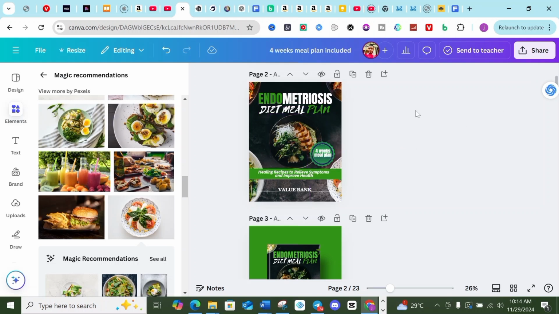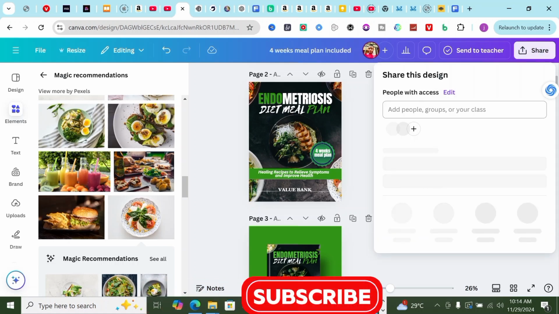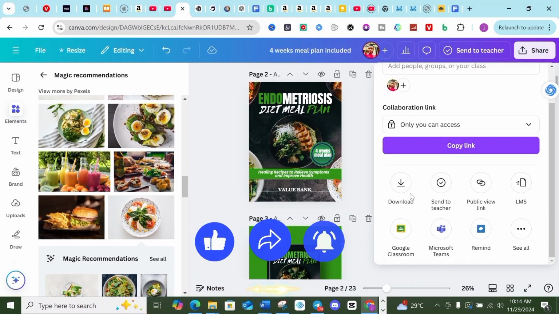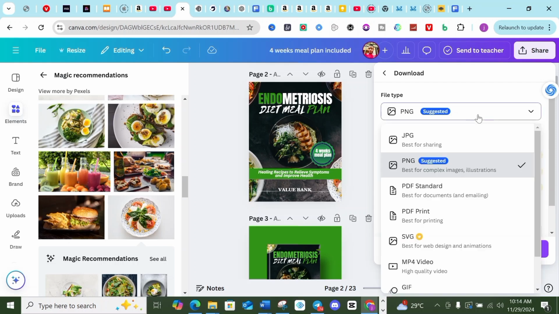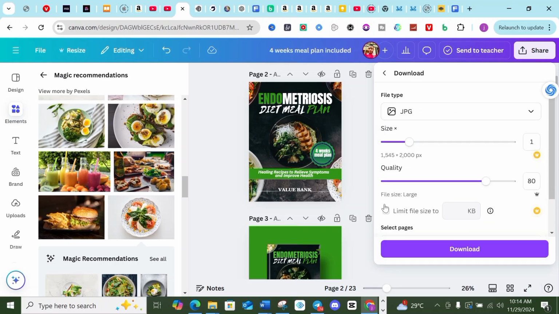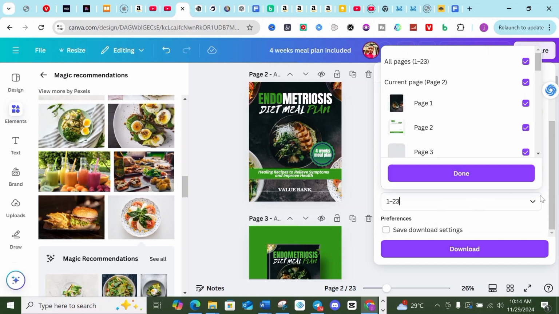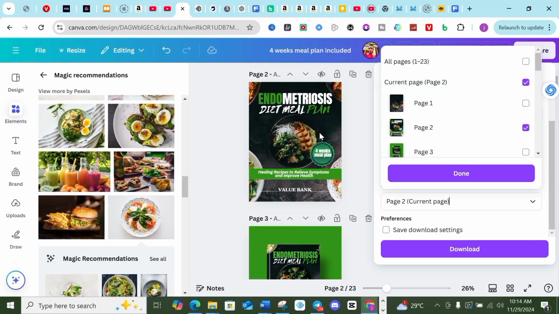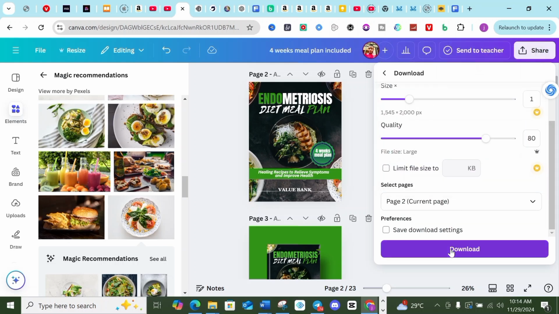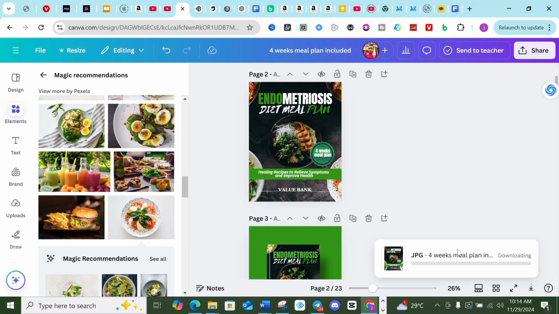So the next thing for you to do is to save. You can just go to save and download. You can download as PNG. Okay, I only want to download this particular one, so you download.